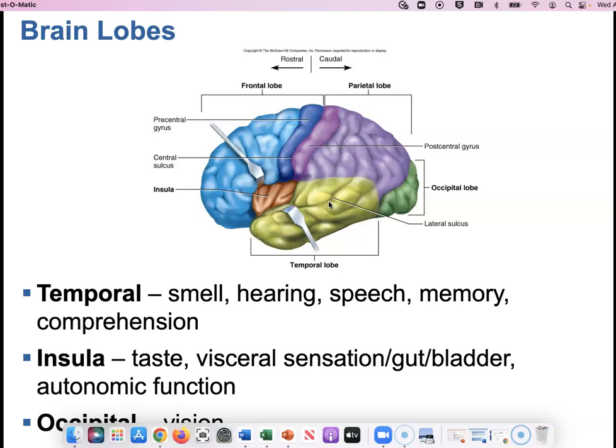And then a huge point of memory, obviously, with what it is that you're going to hear and what you smell. Then the insula, this portion here, this ties into our gut. So this is where we have a lot of the information that comes in from, if we're feeling full and where it's located and all that, and our center for hunger and all those areas. And then our occipital lobe, this is where our vision is. So we actually do see with the back of our heads. So you kind of have eyes in the back of your head, but that's your occipital lobe back here.